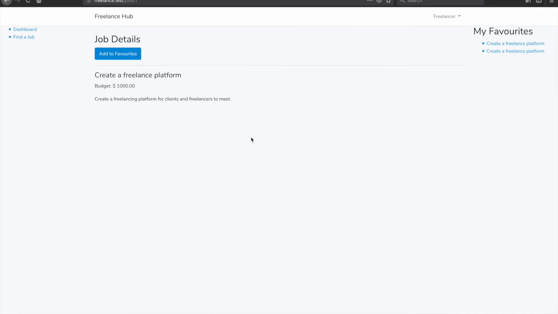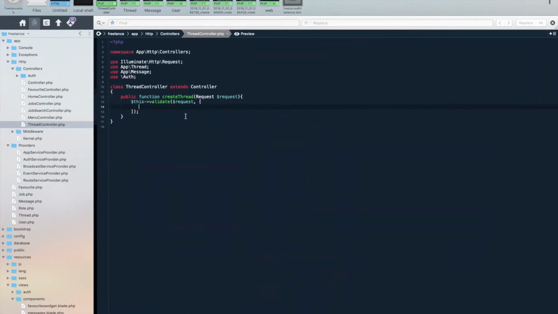So that's all we really need basically, is to know the job ID. And we can derive our users from the information we already have about the job. So the job ID is going to be required, and we do need it to be an integer. If it's not an integer, we've done something wrong.